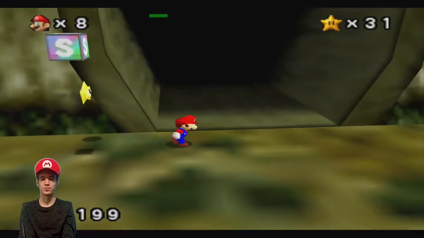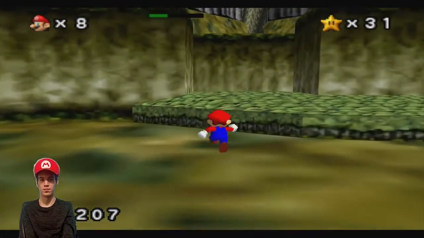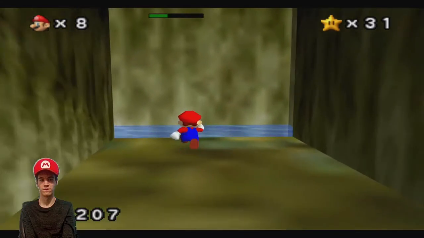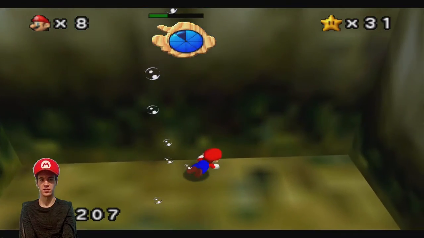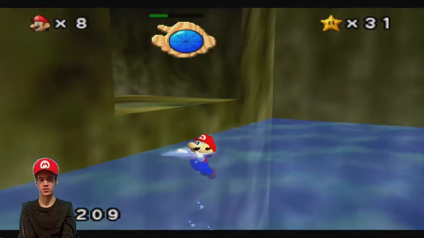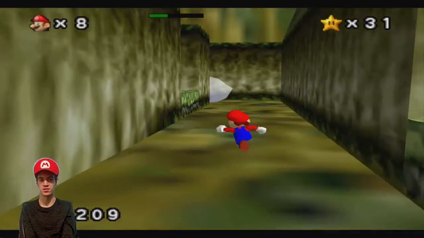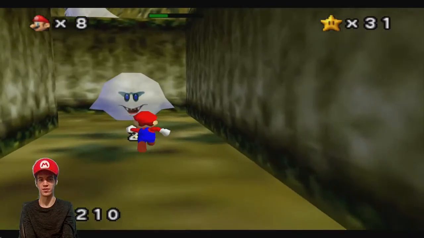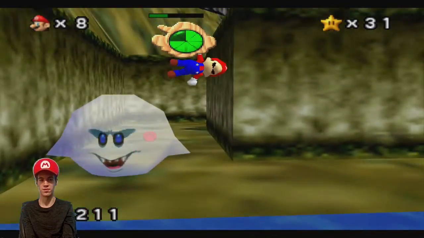Here we go! Alright. Here we go. We're going down there. So if I remember correctly, there is a fairy fountain here, but we'll check that out after we finish the forest temple, because we have three hitboxes.